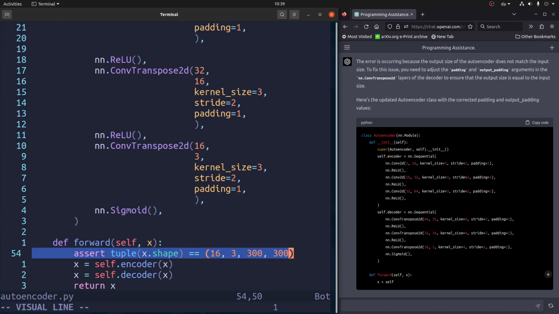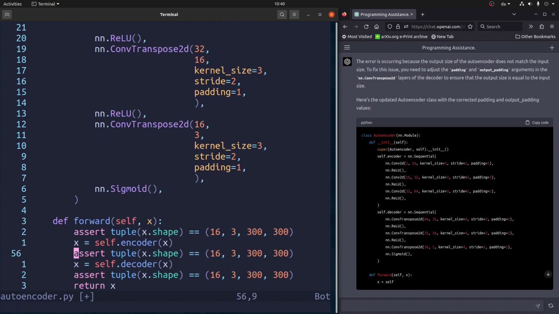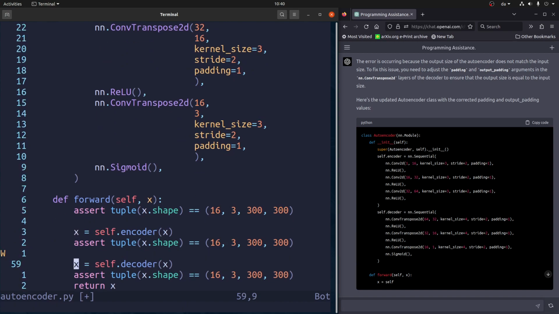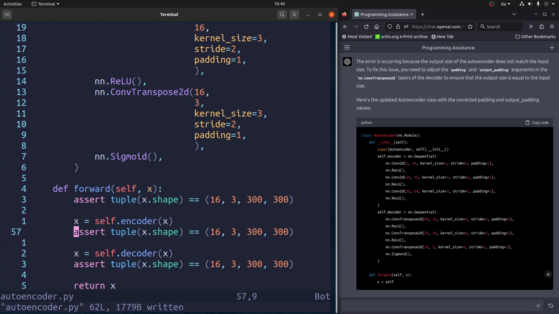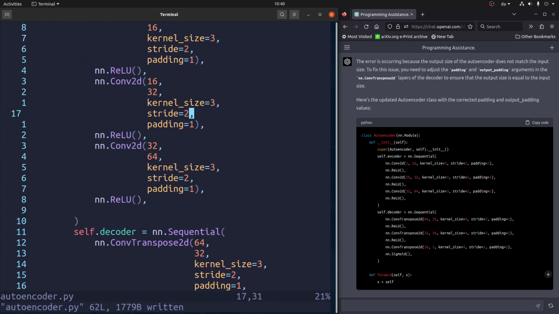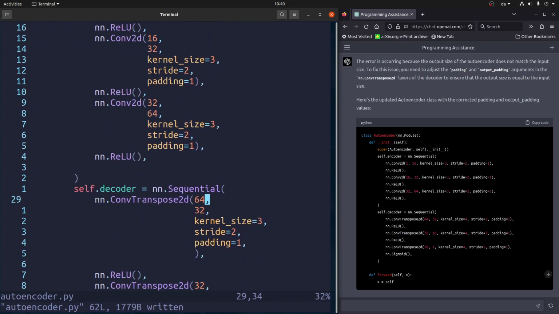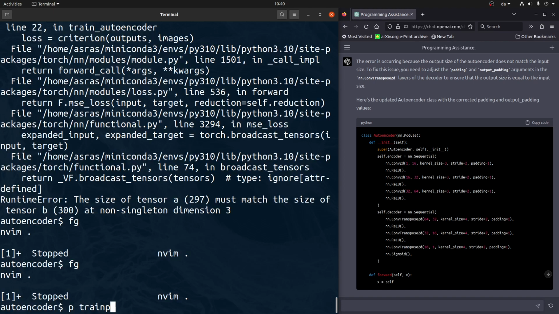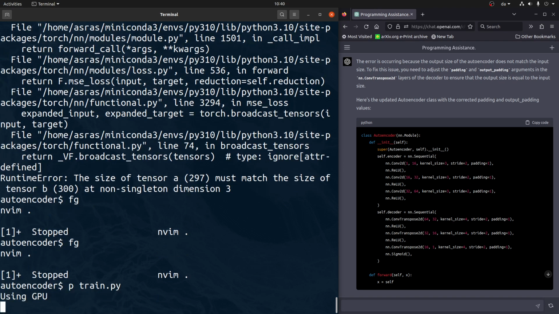And so that's the starting thing. And then I want to assert something here, and I want to assert something here. So the output should definitely be the same shape. When it's encoded, it should be something else. Let's just run this to check.